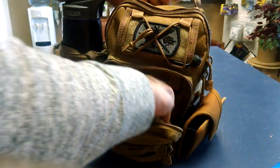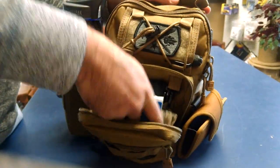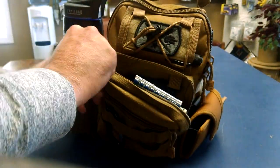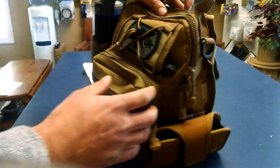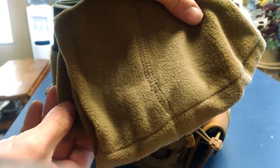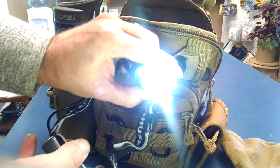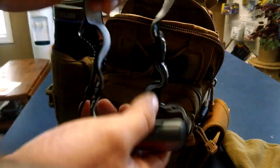That's about it for the front pouch, but as you can see that is a decent amount of space when you consider how small this bag is. Now in the main compartment — these zippers are really nice, I like them because they're corded so they don't jingle. I hate that. I keep a stocking hat, and this awesome little Husky light — this thing is so bright it's going to blind you. It's like 300 lumens. It's awesome, I love it.